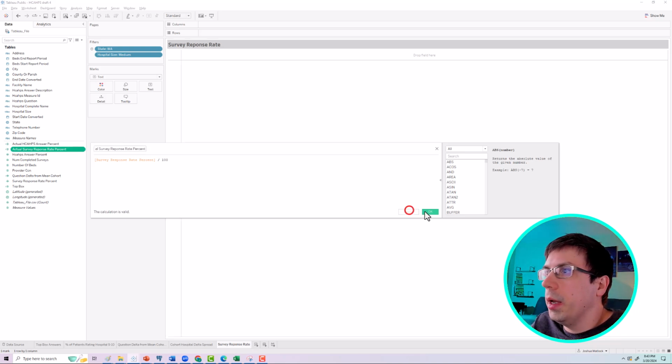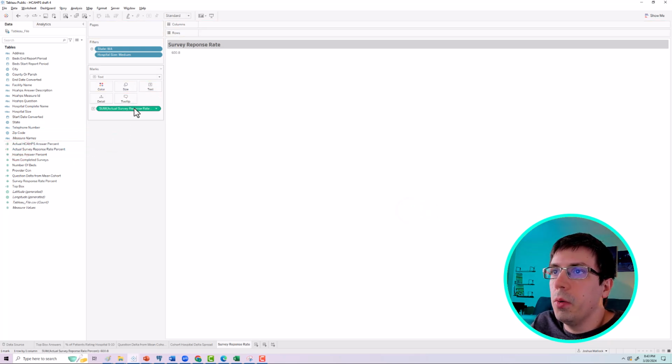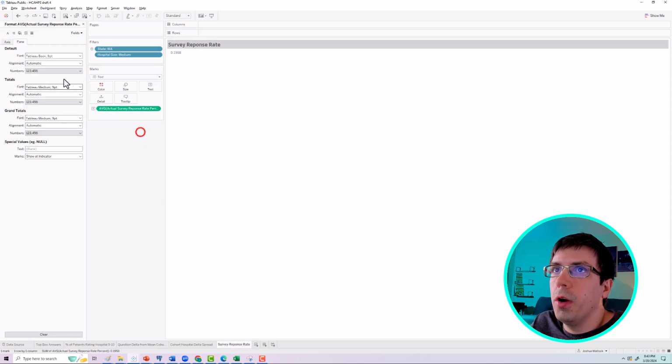I'll hit apply and OK, then drag that to text, and right click here. I'm going to make sure that this is the average, then right click again, format, and go to percentage. I'll make that 2 decimal places. Sounds good. I'm going to move the size up a little bit, but then I need to expand this imaginary box that's cutting off the actual percentage. It's just showing pound, pound, pound because it doesn't have enough space. So I'm going to drag out this imaginary box until it's actually visible.